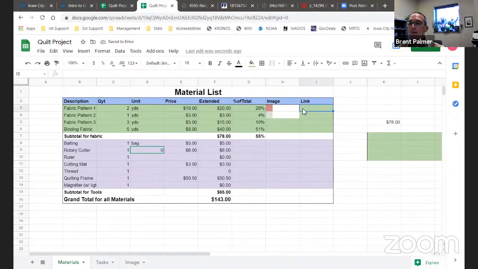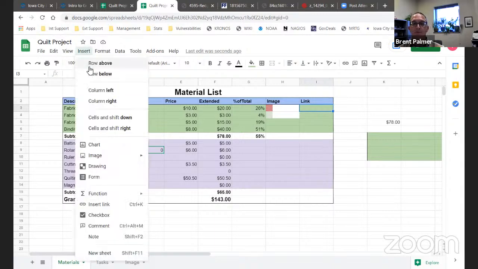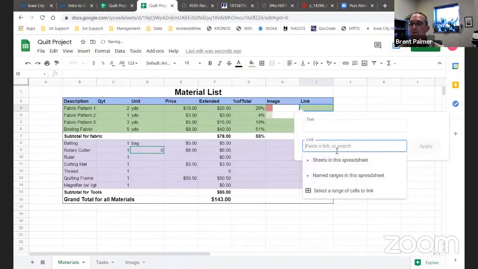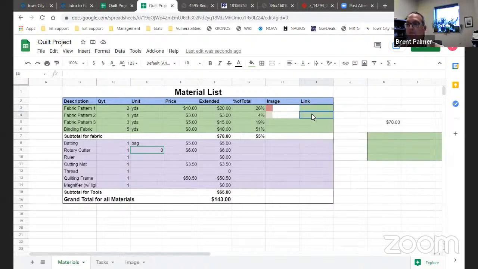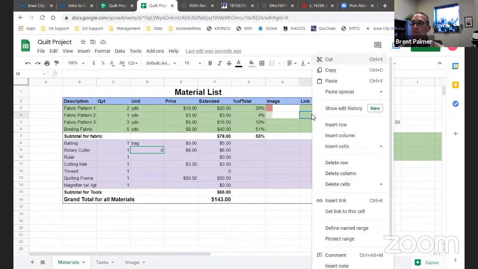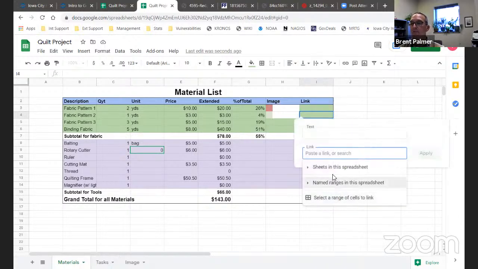All right, so also I could put the link in case I want to get to it later. So here I'm going to insert link. So actually that's the wrong one. So I want this is the one that I have copied. Insert link.